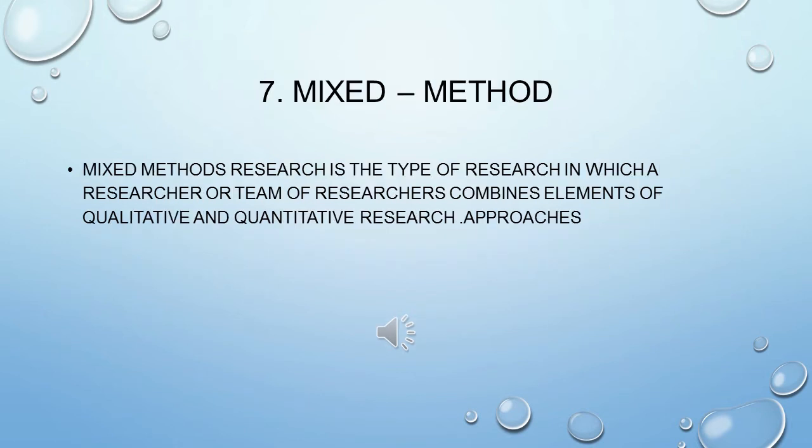Okay, so for the last one is mixed method. Mixed method research is the type of research in which a researcher or team of researchers combines elements of qualitative and quantitative research approaches. Penelitian terakhir ini adalah penelitian metode campuran, yaitu jenis penelitian di mana peneliti atau tim peneliti menggabungkan unsur pendekatan penelitian kualitatif dan kuantitatif.